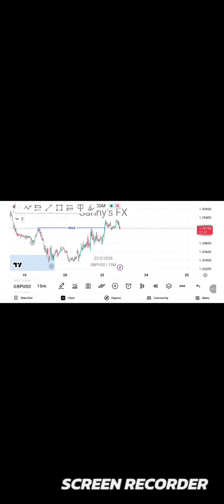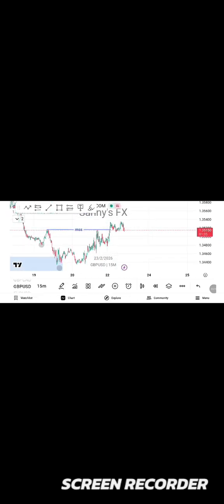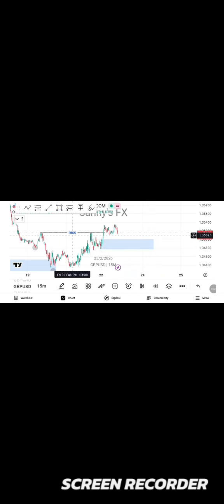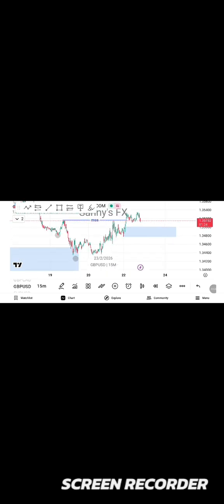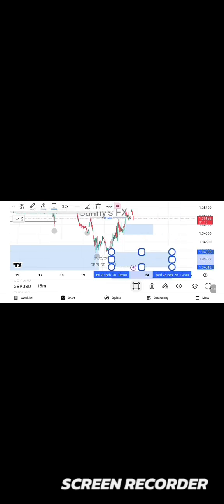Now let's find our point of interest today. In terms of looking for a point of interest, for me personally, we could take this decisional zone, we could take the whole zone as our point of interest that led to this breakout right here. And a demand zone could also be here, right?